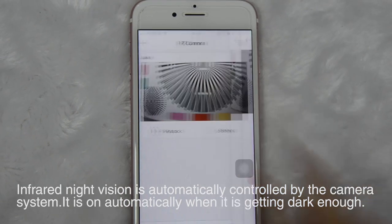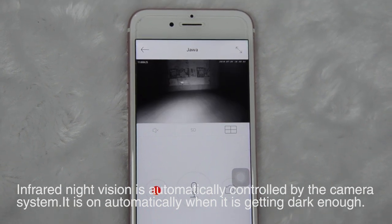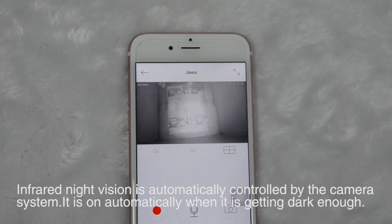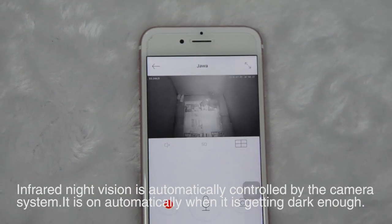Infrared light vision. Infrared light vision is automatically controlled by the camera system. It is on automatically when it is getting dark enough.